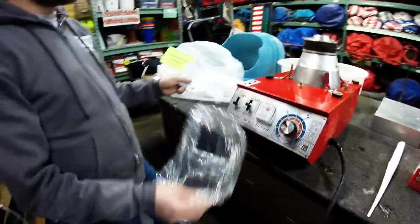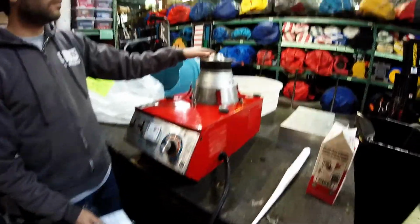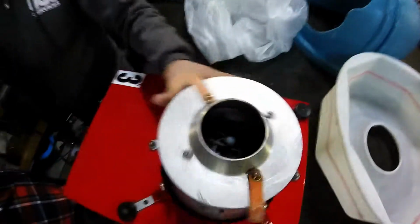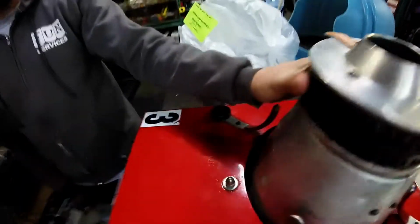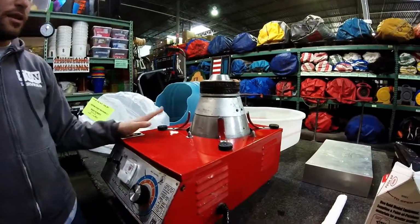Take the bag off of the head. Just a reminder to keep the top of the machine dry. Getting this wet will damage the machine and put too much buildup on the top of it, and it's not going to be able to make cotton candy. So not to use in rain. Don't worry about washing the machine. We take care of all that when it comes back.